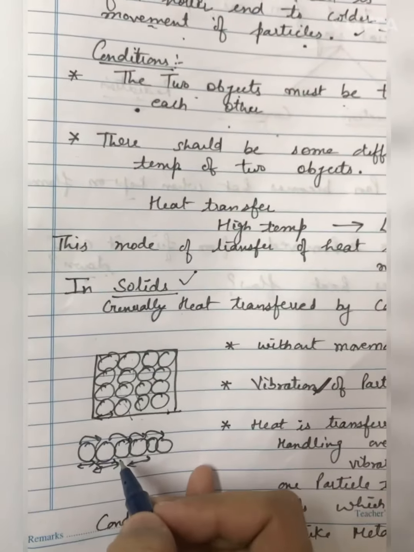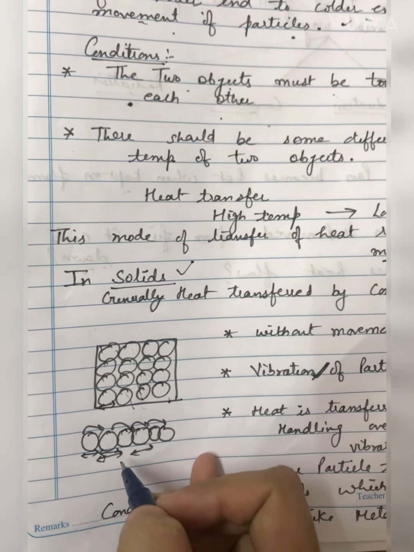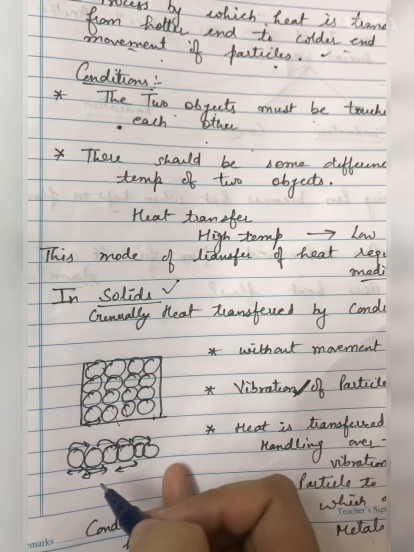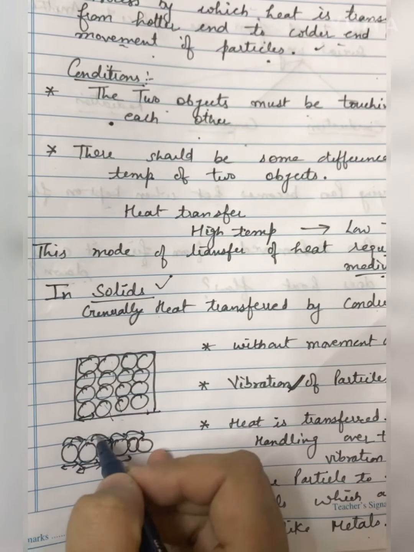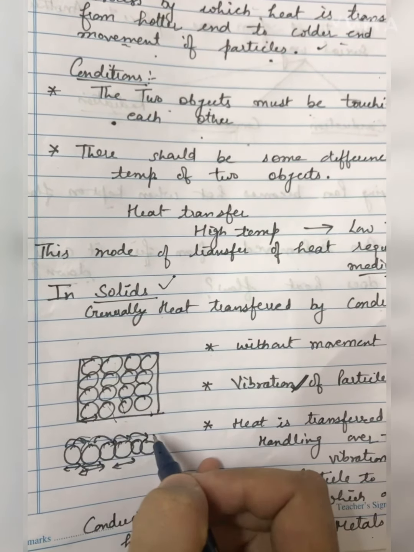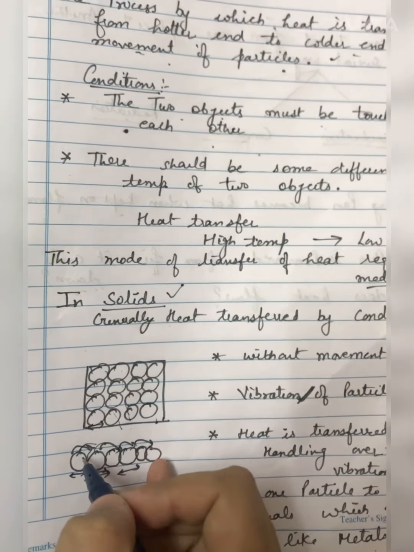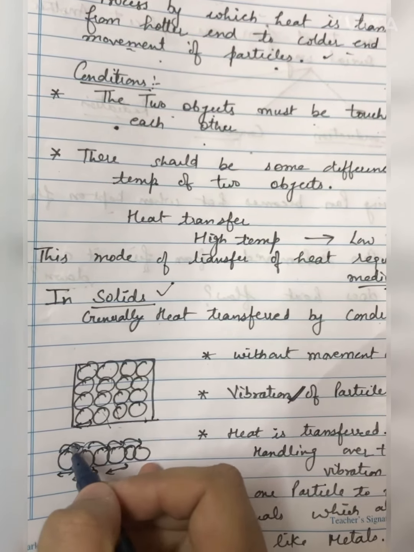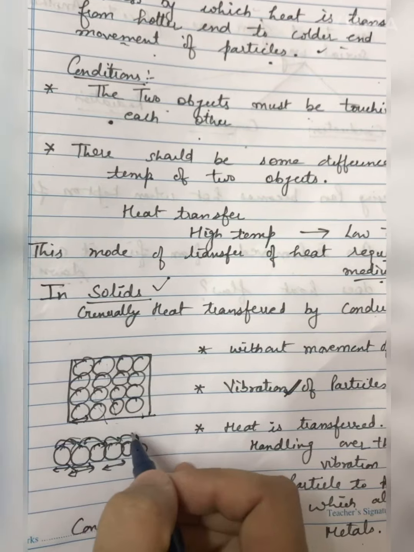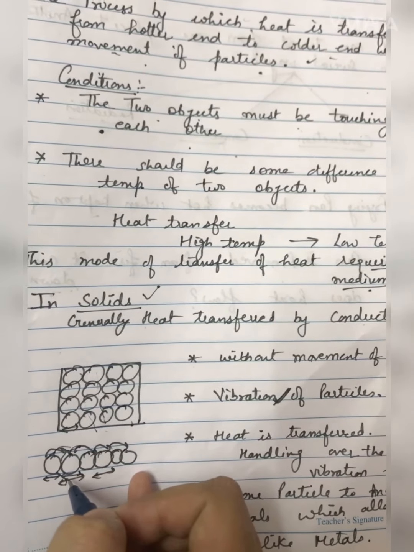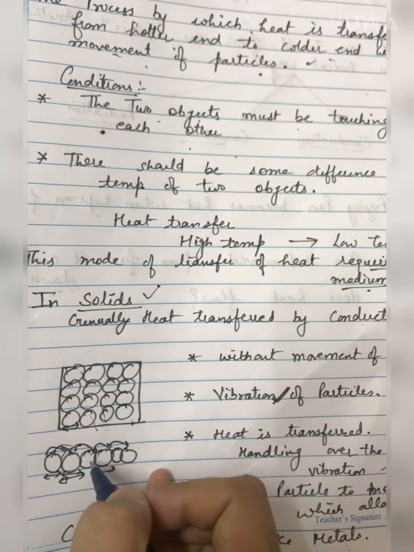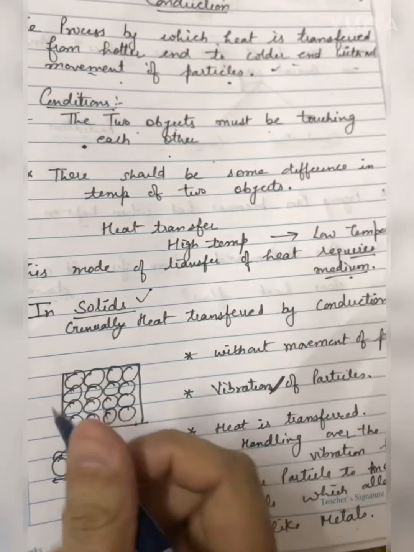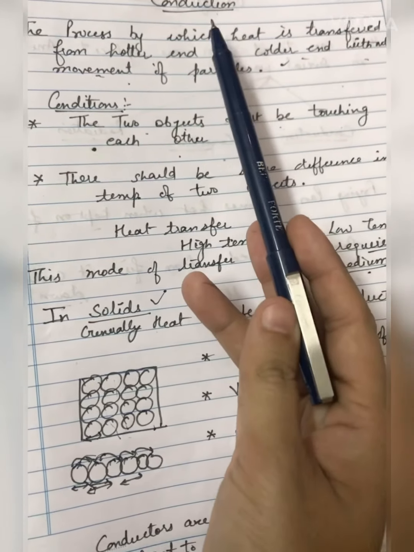Like अगर हम क्लास में बेंच पे बैठे हैं और हमें एक बेंच से बैठ के दूसरे लास्ट स्टूडेंट को अपनी बुक पास करनी है, तो कैसे पास करते हैं हम? वी आर गिविंग द बुक टू पास करते हैं ना, गेम भी खेलते हैं पासिंग गेम, तो उसमें क्या करते हैं, उसी तरह से कंडक्शन मेथड में भी हीट एक पार्टिकल से दूसरे पार्टिकल में ट्रांसफ़र होती है. बट देयर इज़ नो मूवमेंट ऑफ पार्टिकल. पार्टिकल मूव नहीं करता है अपनी जगह से, वो अपनी जगह पे ही वाइब्रेट करता है. एंड दिस मोड ऑफ ट्रांसफ़र ऑफ हीट इज़ कॉल्ड कंडक्शन.